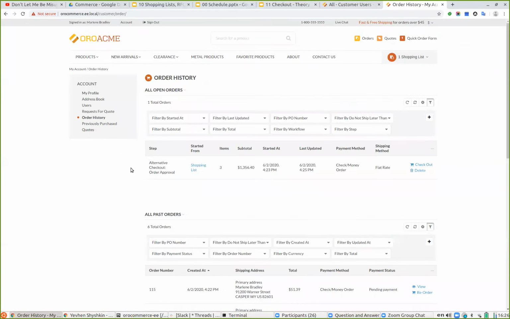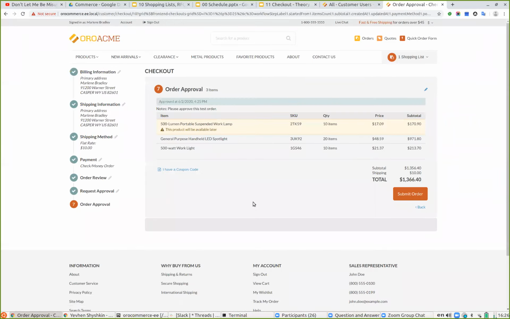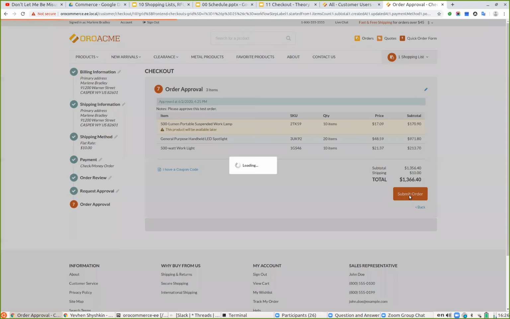This is the place where we can see all the checkouts, and here we can see our checkout. We can see the entity started from and all the information we had there before. Finally, we can submit our order. Now we can see the submit order button is active and the appropriate order was approved. And now this customer can finally submit the order.